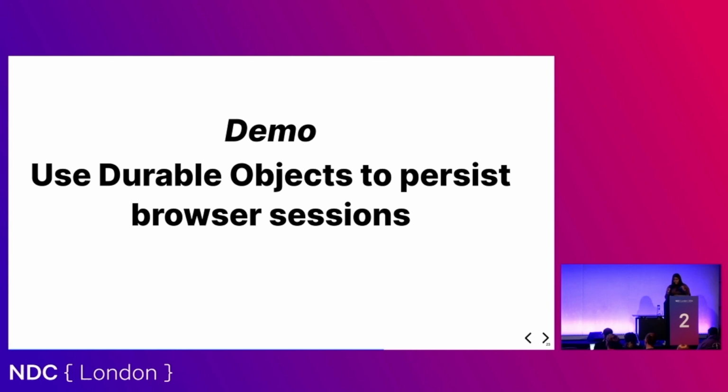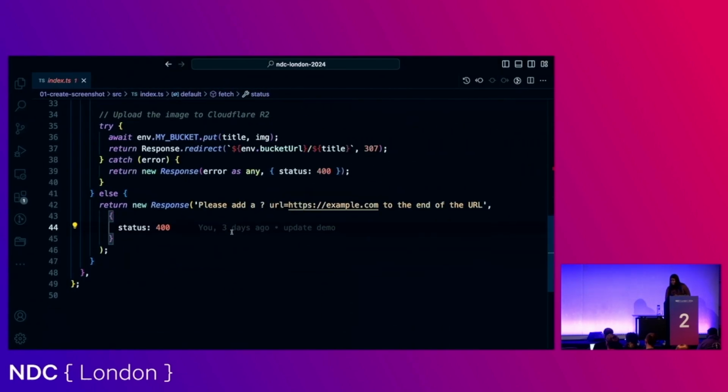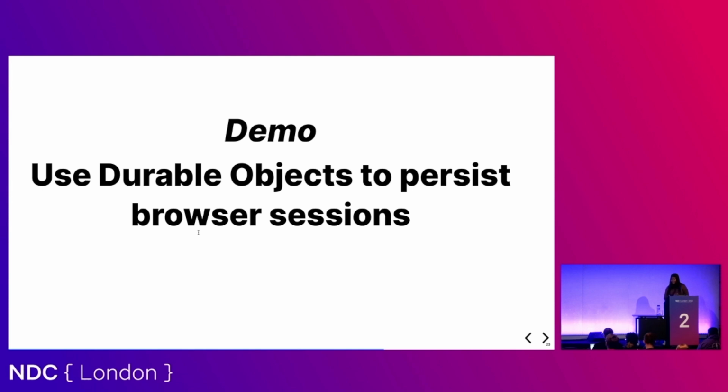Another thing that comes up is, something you need to know about the browser instance that is created is that immediately after you perform your specific task, you close it, right? Using the browser.close command. So what if you want to, for example, generate 5 to 6 screenshots simultaneously? How do you do that? You can actually do that currently using something called durable objects.